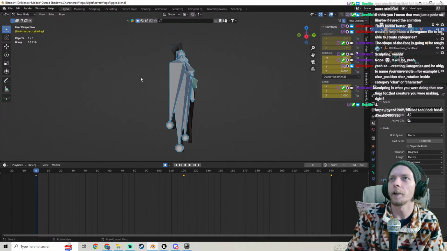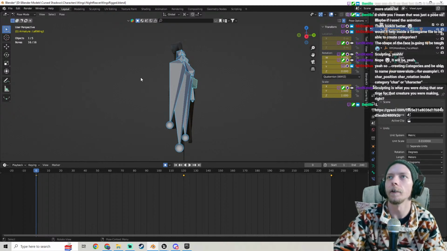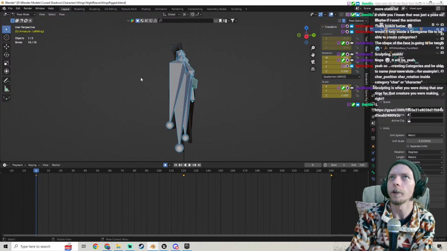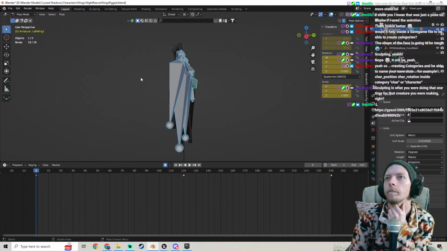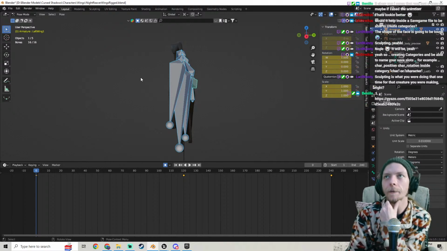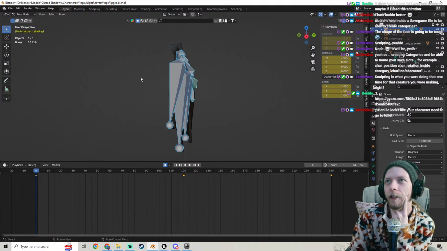Yeah, so creating categories and being able to name your save slots, for example, character position, character rotation, inside character. Yeah, that would be useful for sure. I think what would be most useful for a dynamic save system, if it's possible, is if they can create your own variable types.